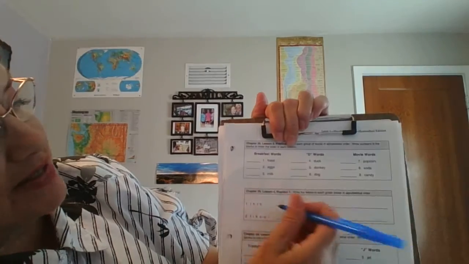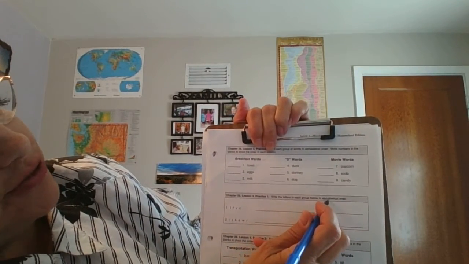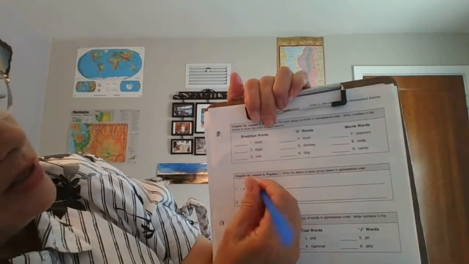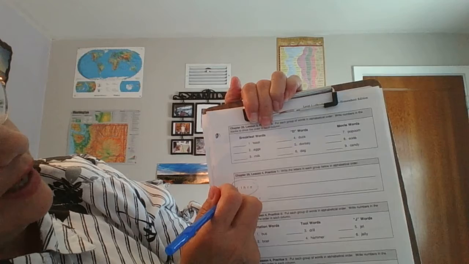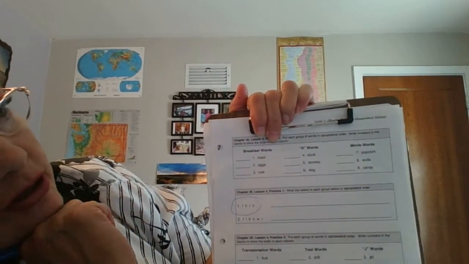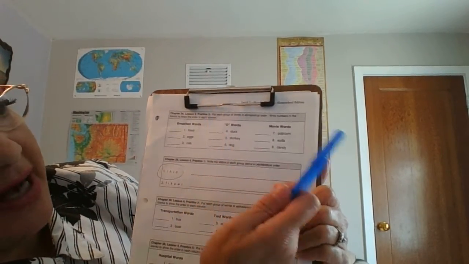Oh, and I think I wrote an example on here for you kiddos. They also want you to write the letters in each group below in alphabetical order. So this first group, our letters are L, H, R, C. You could do the song again if you'd like, if that would help you. After a while, you'll just memorize. You don't have to do a song or look at a list. You'll get to a point where it just is automatic.